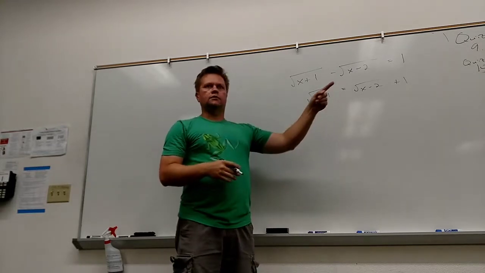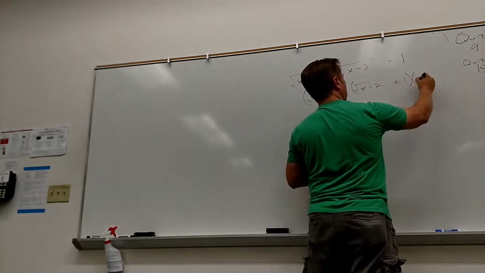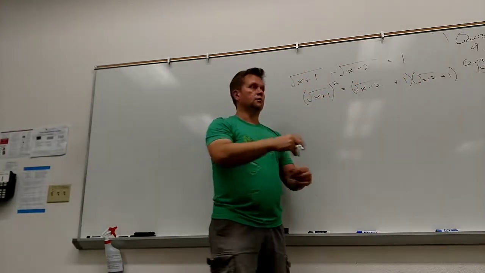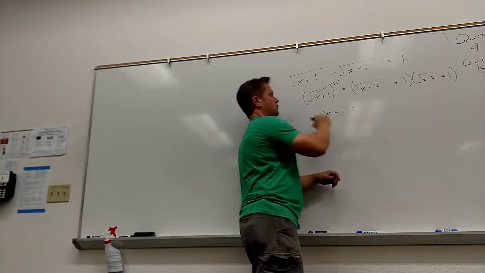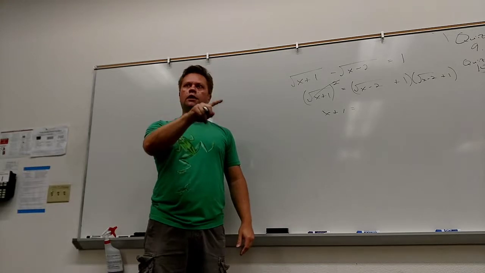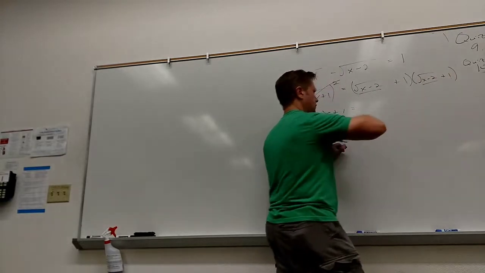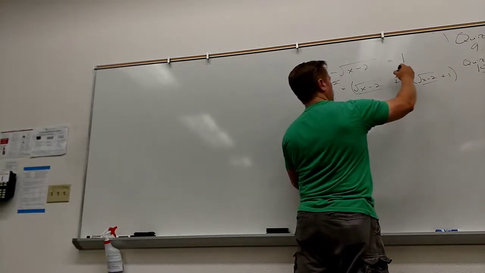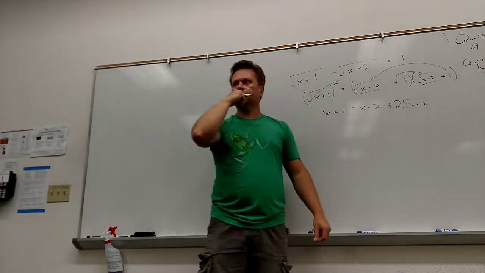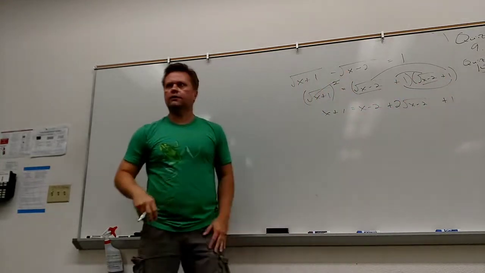And now what do I do to both sides? Square. Well, what does that mean for this side? Let me just go ahead and write it both. Square that side means FOIL it out. So I'll do this side. Now you start to see why I'm going to have to expect to square twice. Because what is square root of x minus 2 times square root of x minus 2? x minus 2. And then I get 1 and another one. I get 2 square roots of x. I still got a radical element running around. And then I get plus 1. So that's the foiling of that side.